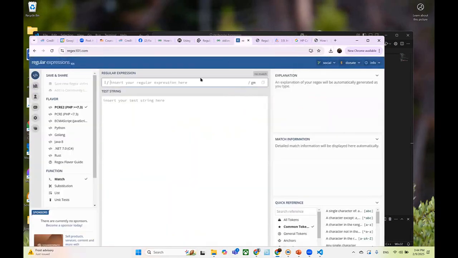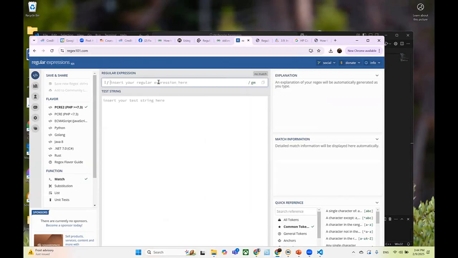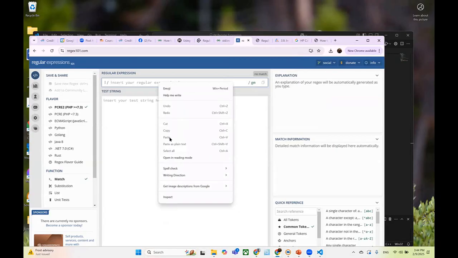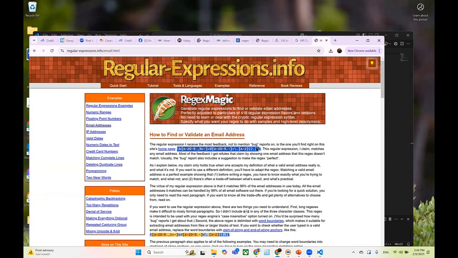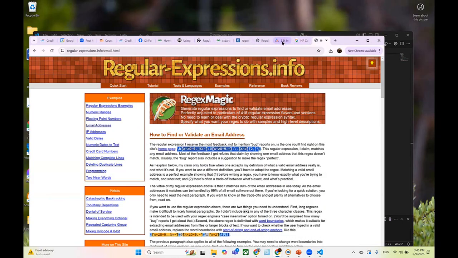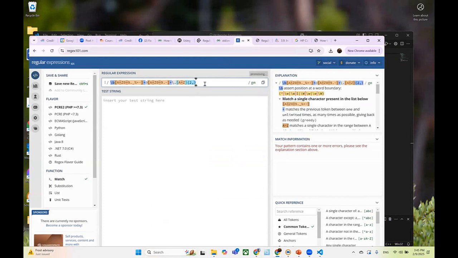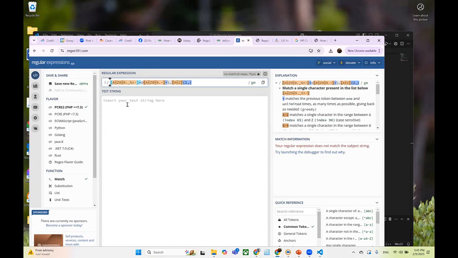Let's copy it and put it right here. So that is the regular expression. This is a regular expression for email. So let's try this.